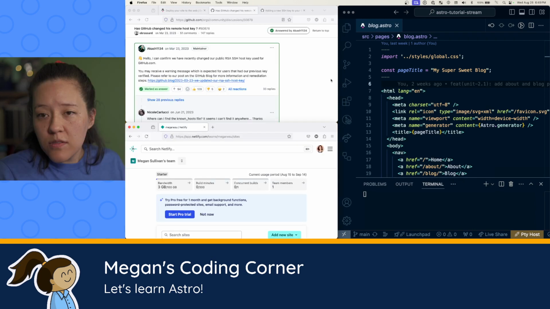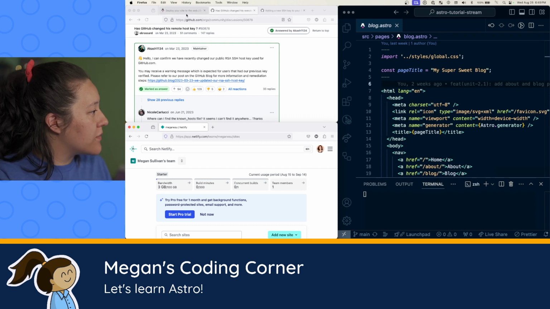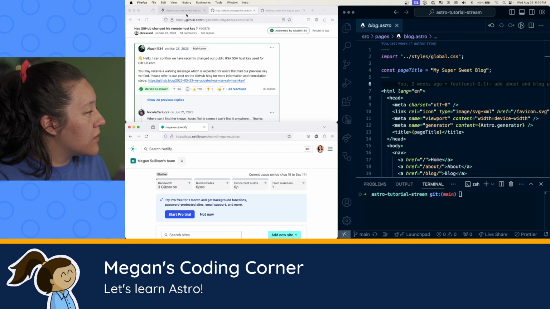Let's see. Is this being super choppy? It's telling me that I'm skipping frames. Here, let me check in this other window. Yeah, it does not look great.